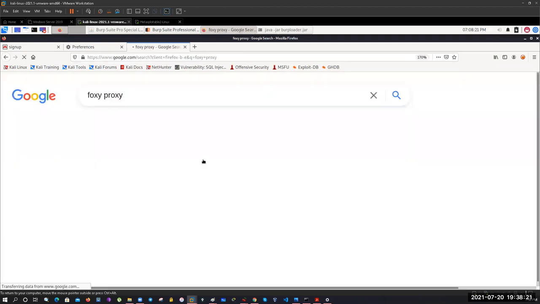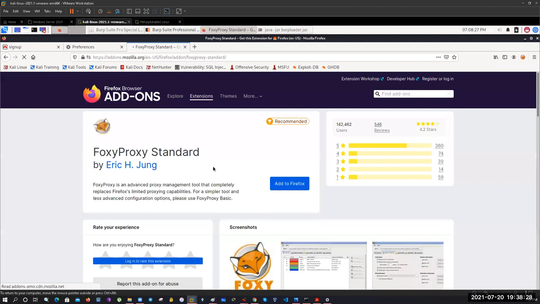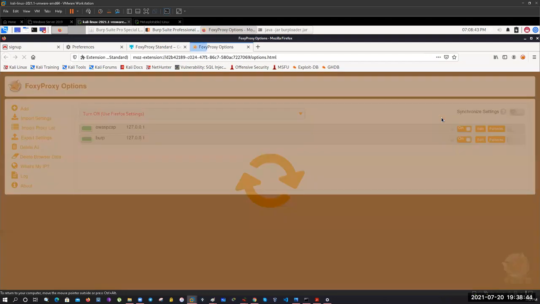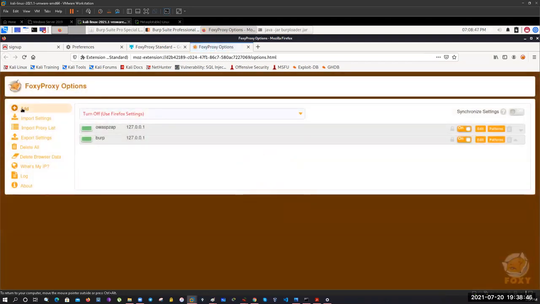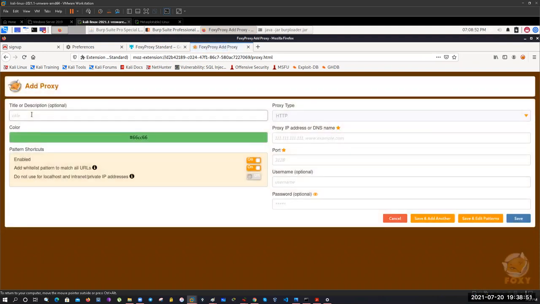Okay, what we can do is set a proxy in here. This is an add-on in Firefox, and even in Google Chrome you'll have it. If you add this FoxyProxy extension, you'll be able to see it here. If you install this extension, click on options and click add. When you click add, you can write a description, anything. In my case, I'll write BURP so that I can recognize it by seeing it.